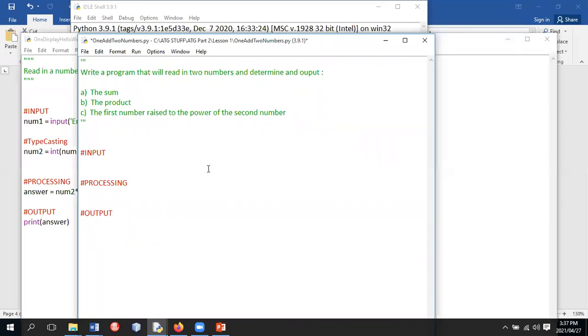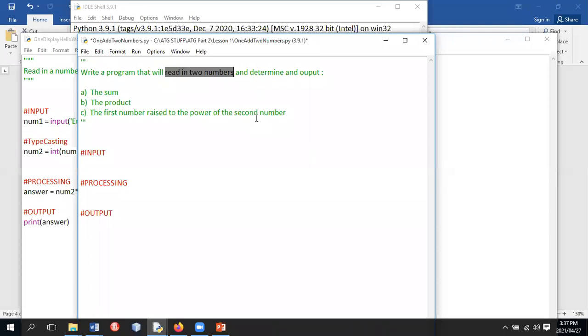So write a program that will read in two numbers. You're going to input two numbers, and the command that we use in Python to input values is input.